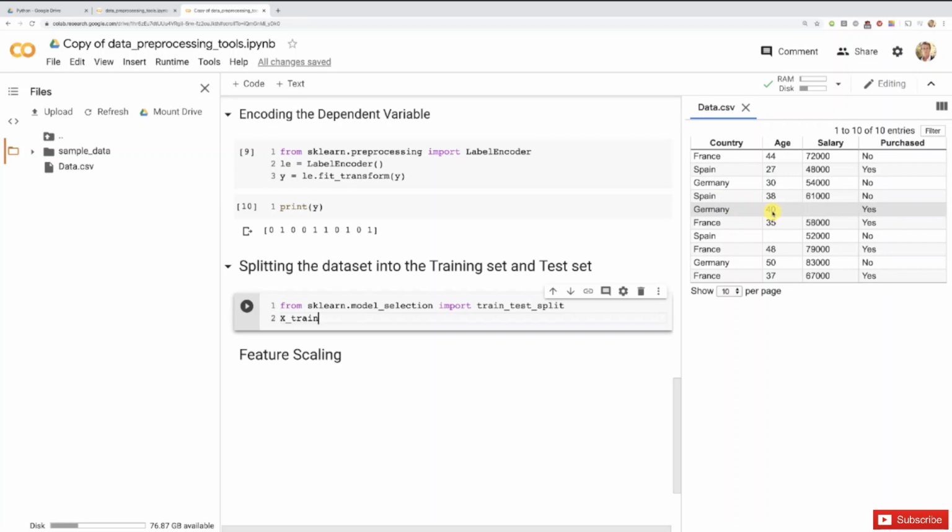Then xtest, the matrix of features of the test set, then ytrain, which is the dependent variable of the training set, meaning all the purchase decisions of the customers in the training set, and then ytest, which contains all the purchase decisions of the customers in the test set. All right? So that's the 4 variables returned by this train_test_split function.